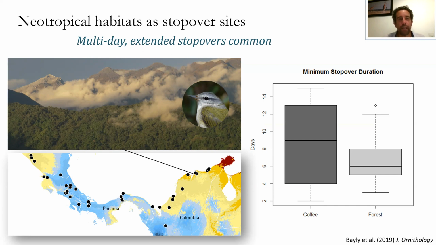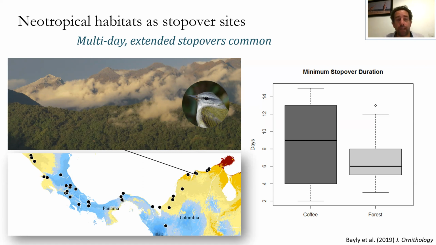And this is somewhat in contrast to what much of the literature over the last couple of decades suggests is happening in temperate regions, where there's very much this concept that birds are making relatively short flights and regular stops. In contrast, what we're finding here is long stops and long flights. Modern tracking technology is starting to change that paradigm for the temperate area, but so far what we find for the neotropical region is that these extended stopovers are common.